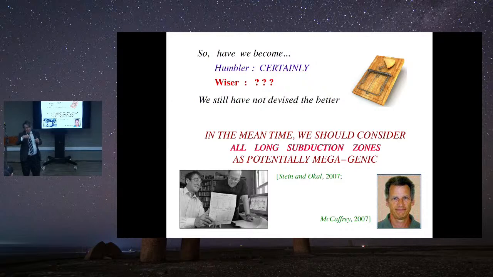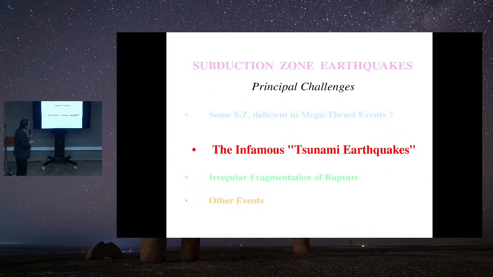And even, for example, in the Marianas, which we considered to be an end member with essentially no tsunami danger, if you look at some very old reports, historical records, there seems to be something in the 1820s which has to be a big tsunamigenic earthquake in the Marianas. So we have to live with this.